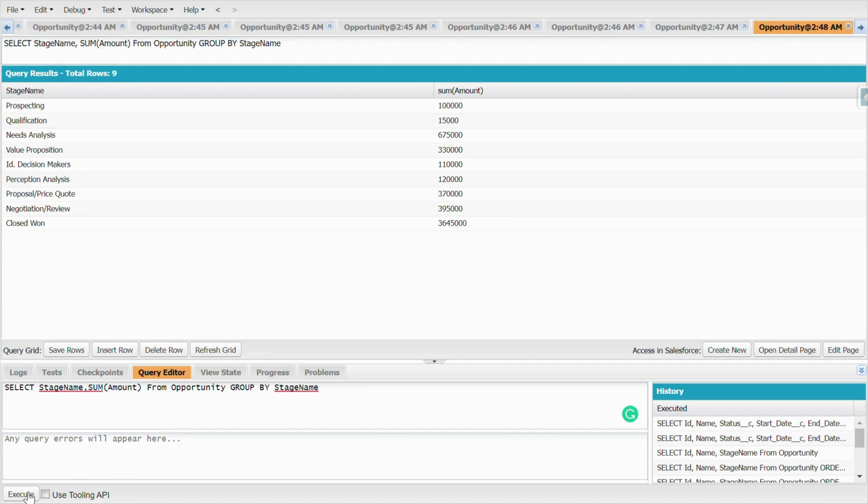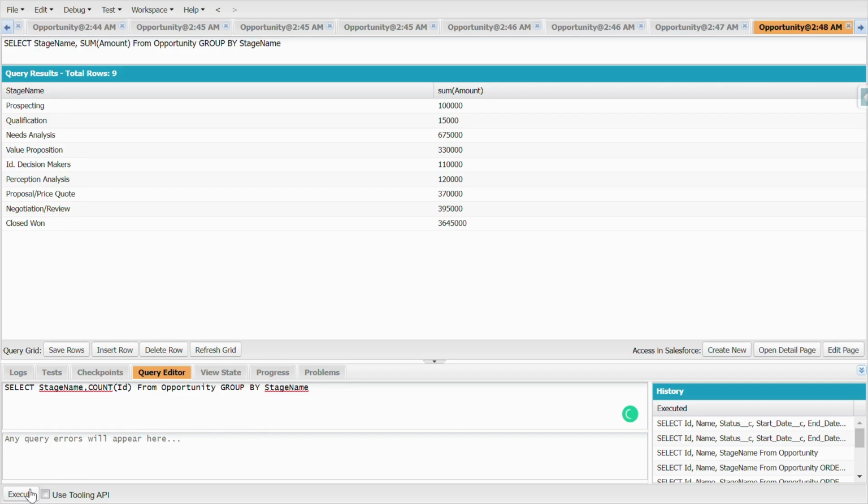So you can see we will get the total amount for all the opportunities which have the stage as prospecting. Also you can use count, min, max, average. Here we will add ID. You can add any particular field.